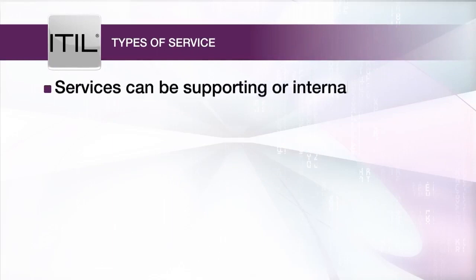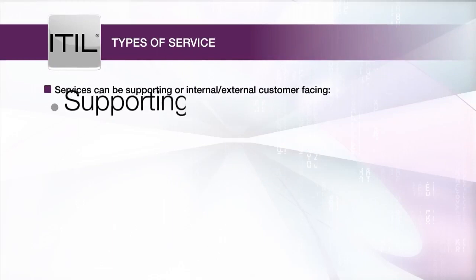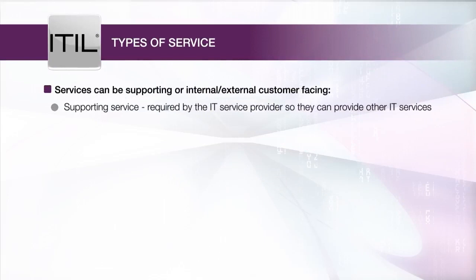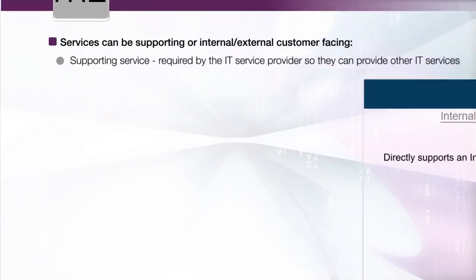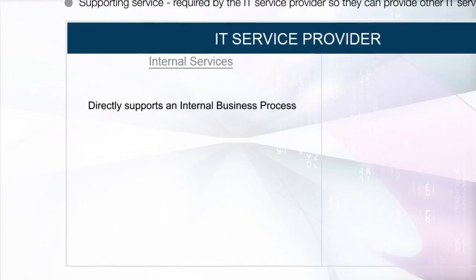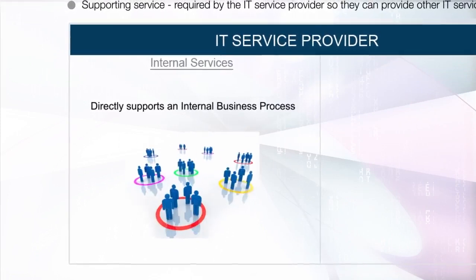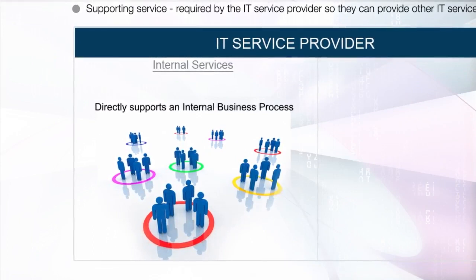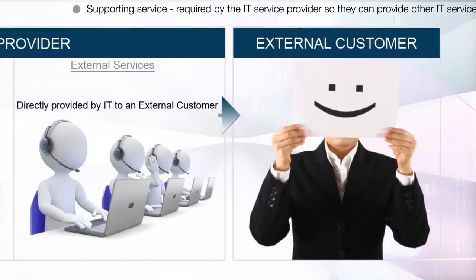Services can be classified as being supportive in respect that they are required by the service provider to provide other services to customers. Internal services are those services that are provided to parts of the same organization, such as training or finance. External services, on the other hand, are those services that support parts of a different organization, such as a service desk.